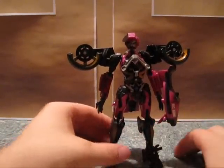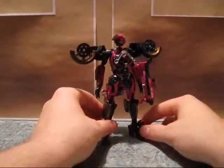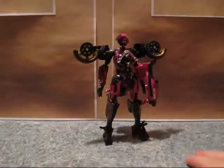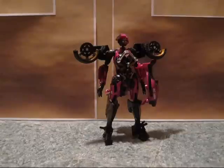This is a very highly recommended toy on my part, and I very rarely recommend movie toys. And this is one I recommend. She is really well designed, really well done. I'm just repeating myself at this point. I can't say enough good things about her.